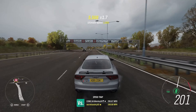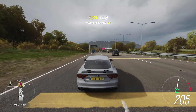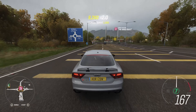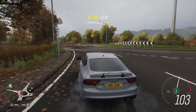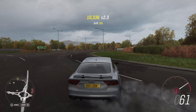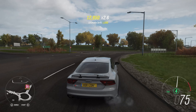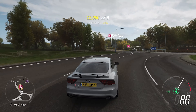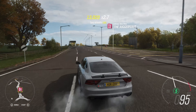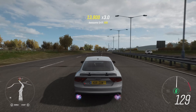Luckily this car is quite agile at speed, but it's really not agile when we slow down. It's got a lot of understeer, which is typical of Audis — you know, having all-wheel drive and plenty of gears to play with. Luckily we aren't dealing with too many slow corners. 265 is still pretty damn good, especially for our first showing on this series.